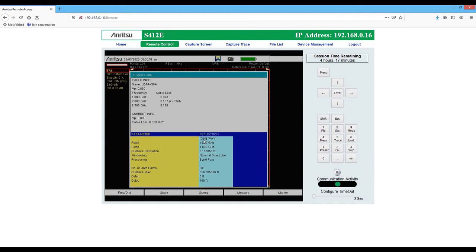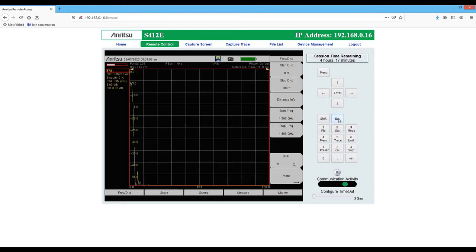But in cases where you might want to narrow in on a more exact location of the fault, you can add more frequency and data points and try to get a better resolution on things. This is just an information thing, the distance info, so when you're done with it, you just hit escape. Alrighty.